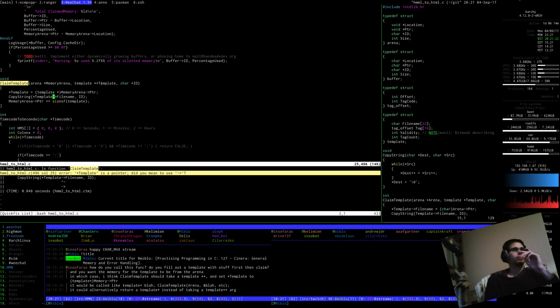So we've been handed a star star, so we need to dereference this, don't we? Like we made the start of the template be at the start of the memory arena pointer.